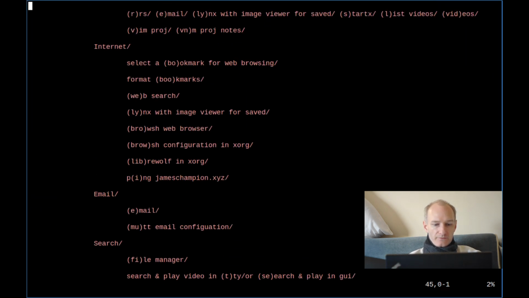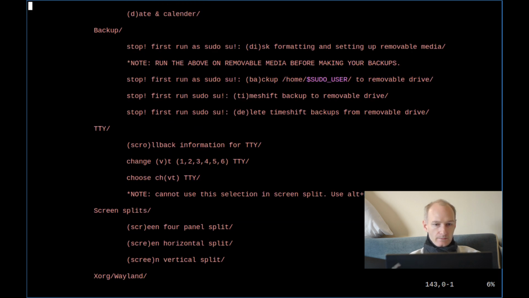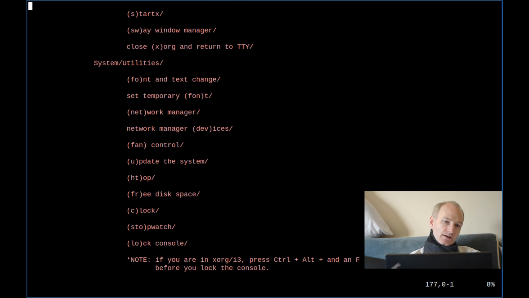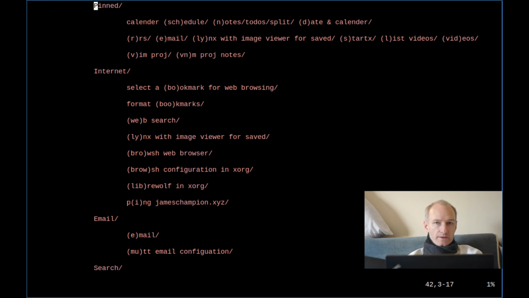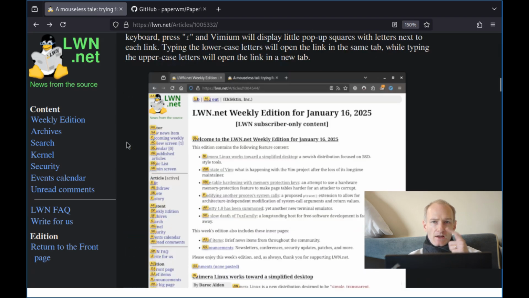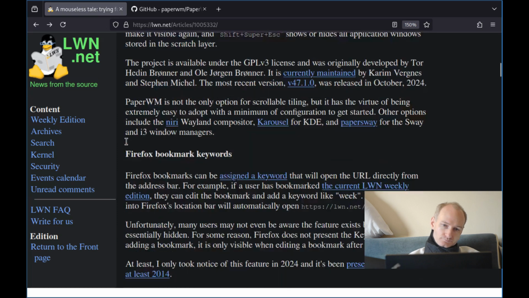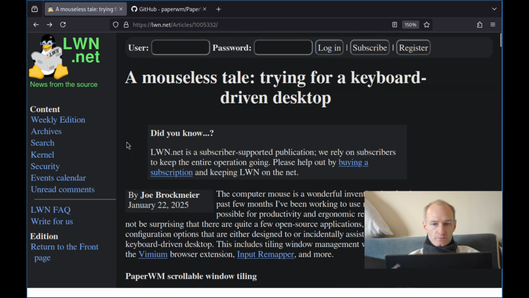Okay. So again, all this stuff, including email, searching stuff, music, video, word processing, backups, screens, you know, even loading the graphical user interface. Even the graphical user interface, you know, 90 to 100% of the time I'm not using it. And yes, there are those few exceptional websites where I have to. So, you know, have a look through this article if this is useful to you. But I would say follow what I've just described, and that's how you'll get almost a mouseless environment. You're not going to probably get it from here. Okay? A noble attempt, but I don't know. I'm just not impressed, really. Not impressed.